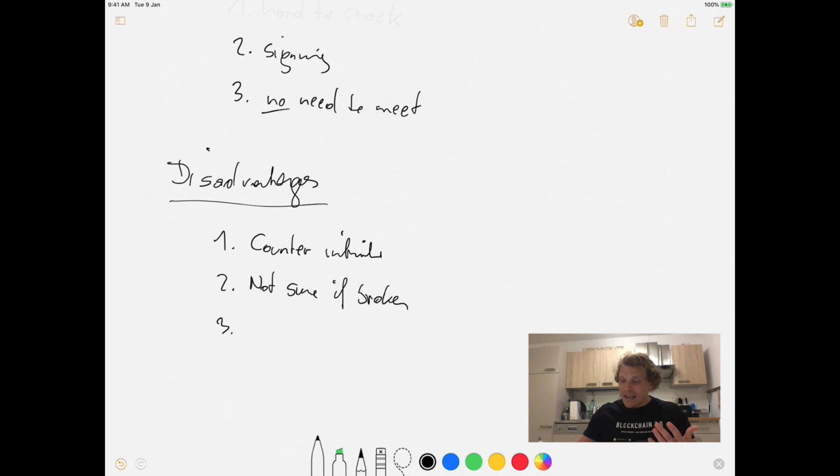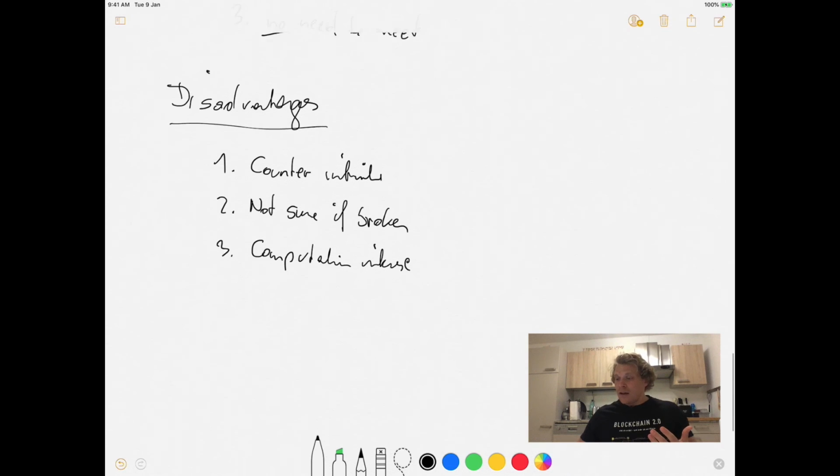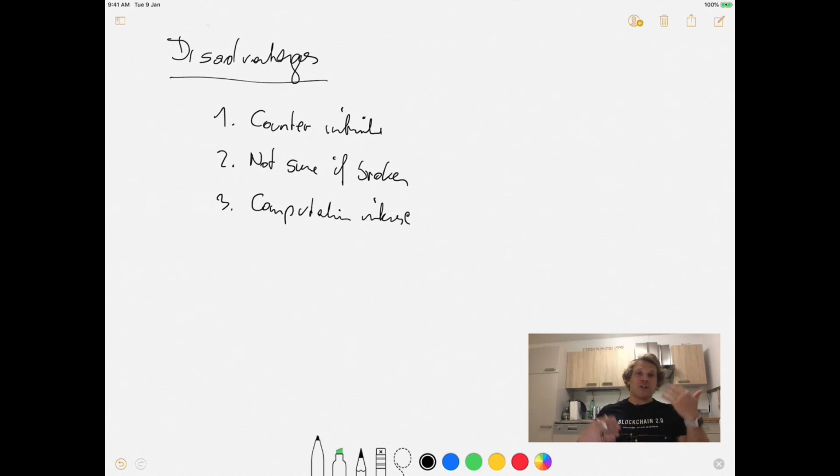And the last one is that it's computation intense. And it is really, really intense. And that's why a lot of these cryptographies kind of work together, especially when it's about speed. That's why when you go on a website, first you use asymmetric cryptography and then you switch over to symmetric cryptography. Obviously the computers all do this by themselves and do this automatically. But that is really, really simple.